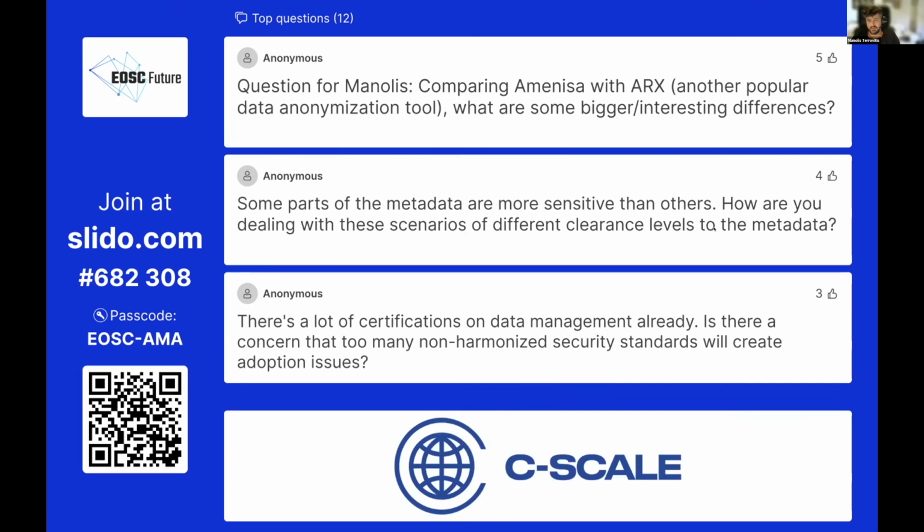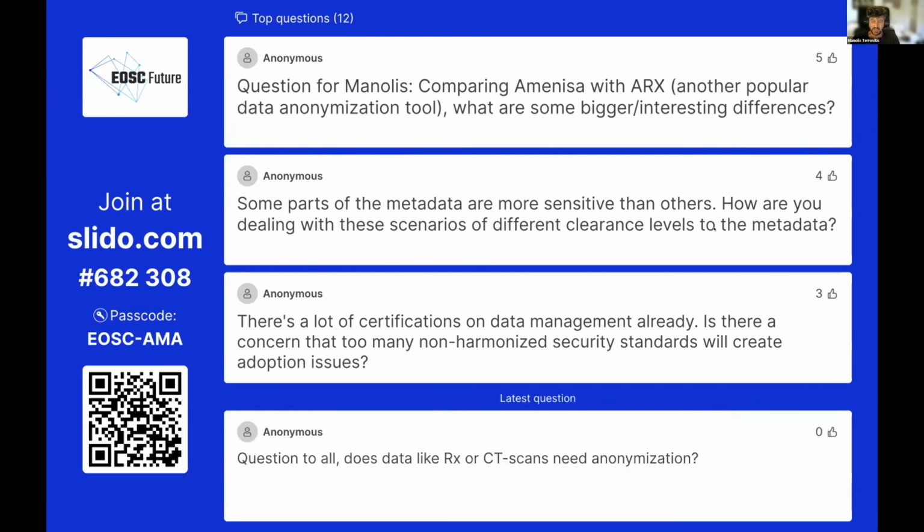Amnesia and ARX, they cover very close use cases. ARX has more algorithms providing different guarantees, but Amnesia is focusing on dealing with more complex data and with simplifying the process.